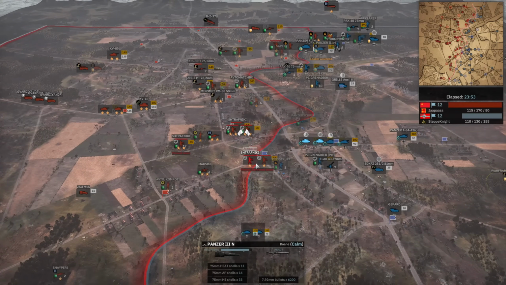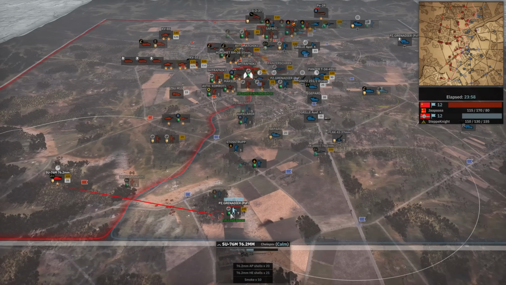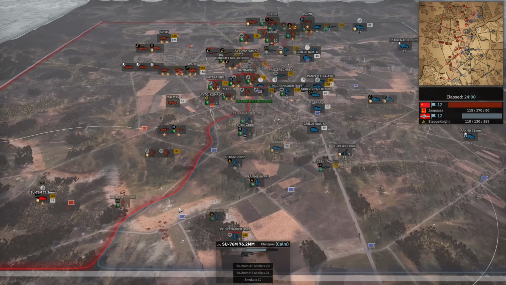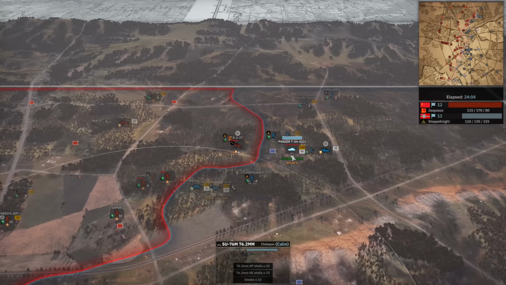Just absolutely shredding everything in their path, really. 76 forcing back the Panzer, but the SteppeKnight has been wiped out. Back to 12-12. IL-2 going after the T-34 up here.